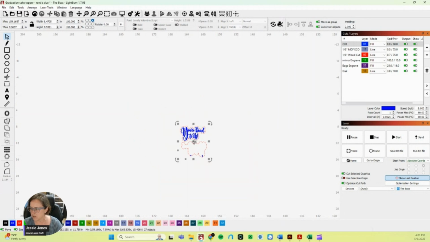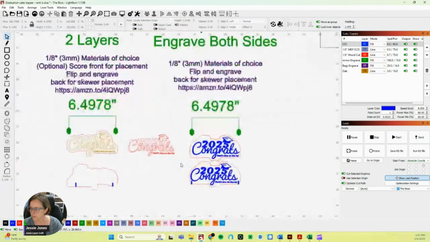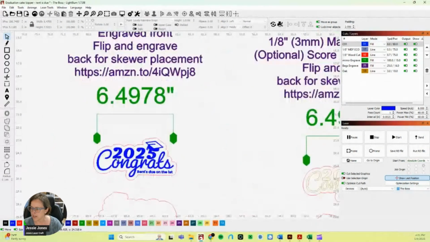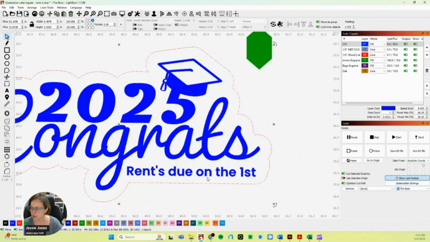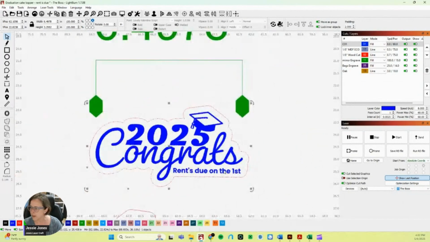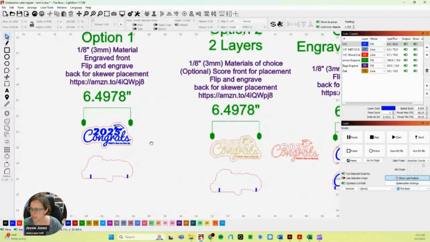Now I did one of these the other night and I wanted to show you the finished file. This is a congrats 2025 grad. Your rent is due on the 1st. I think that one's a lot of fun too. This one I actually went ahead and did 3 iterations of.